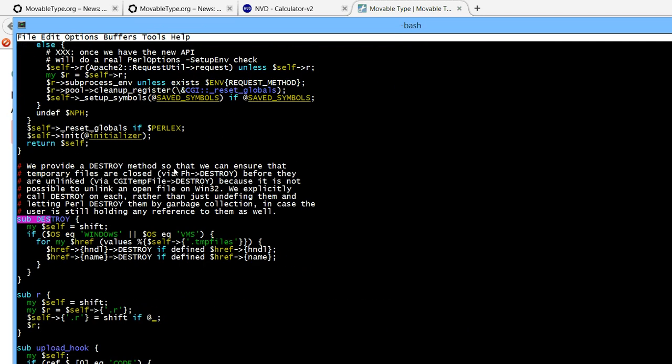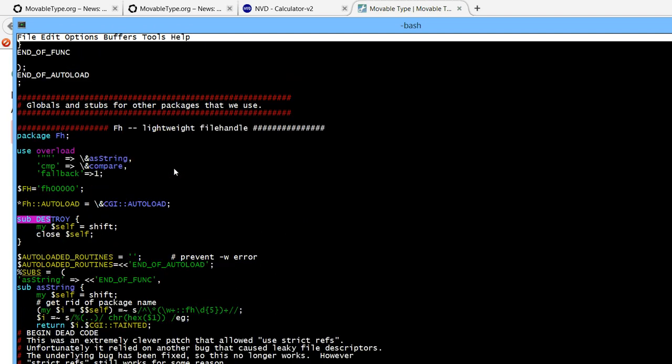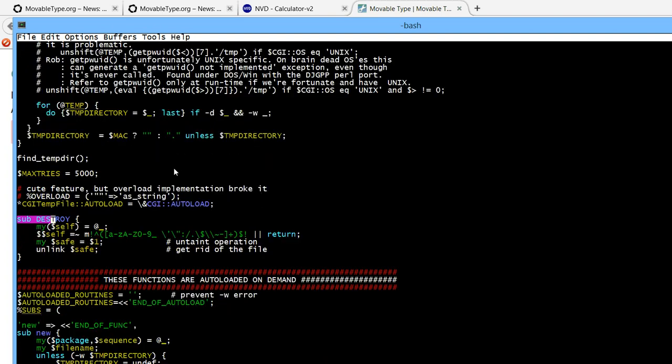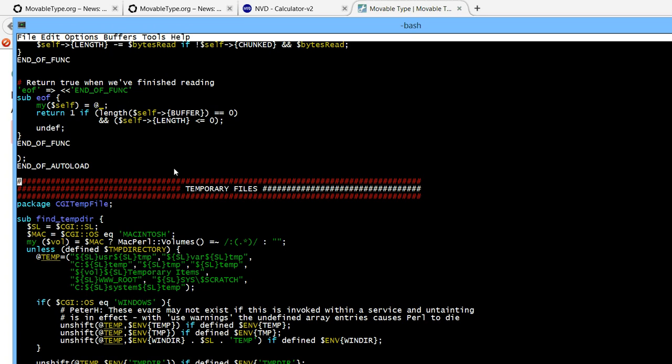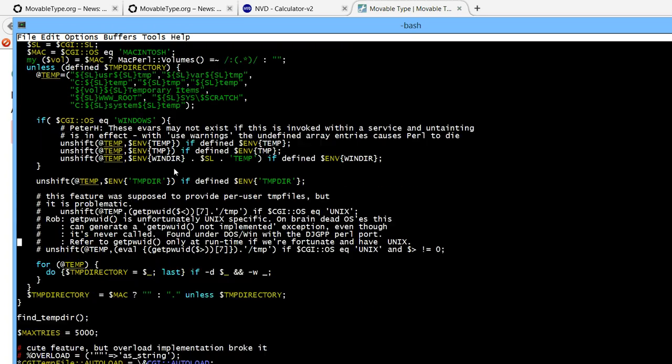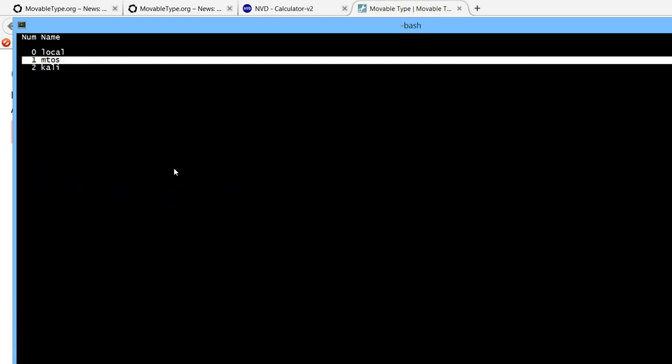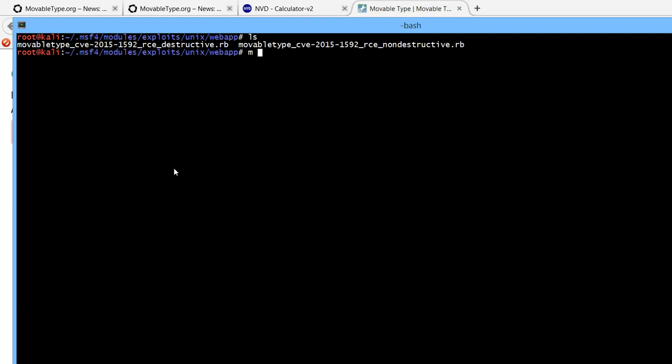And if we look at the destructors here, this one's doing some Windows stuff. This one closes a file handle. Not really helpful. Does nothing. And this one, okay, so it's going to take itself and then dereference it into a string, and then it unlinks it, right? That's pretty useful. And this is CGI temp file, right? And like I mentioned, MovableType is one of those web apps that sort of auto-configures itself, the first person that logs into it. So I got a really nice attack point here. Basically, if I can remove the configuration file, then I can reconfigure it and do whatever I want with it. So let's switch over and look at the payload for it.